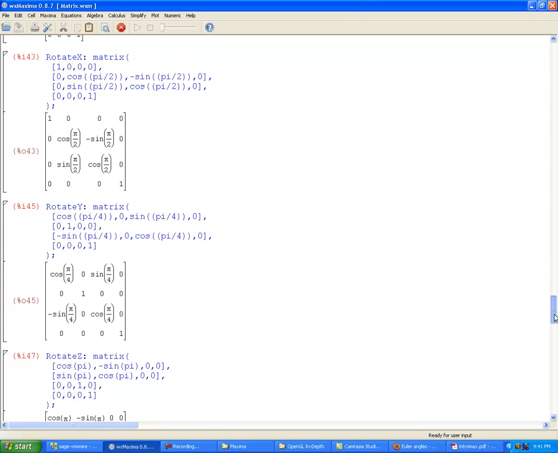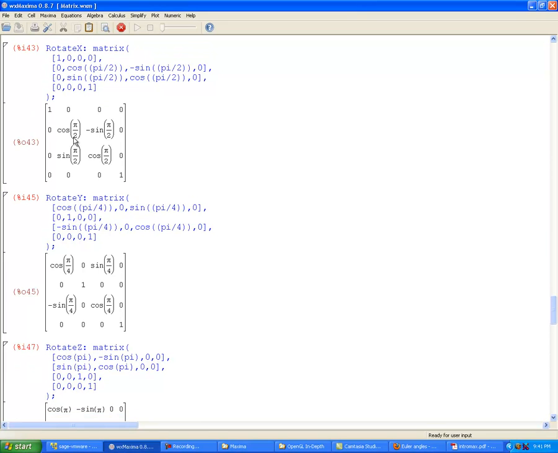Here's my rotation about x. I decided to do it 90 degrees, or pi over 2. If you think about it, 2 pi is a full 360 degrees, pi is 180, and then pi over 2 is going to be 90 degrees. Okay, so here I am doing it about the x-axis, so here I am doing cosine of 90 basically, and negative sine of 90, and so on and so forth. Sine of 90, and then cosine 90 here, and so on and so forth.